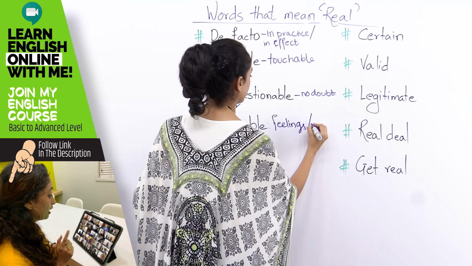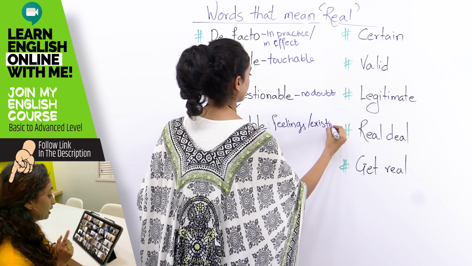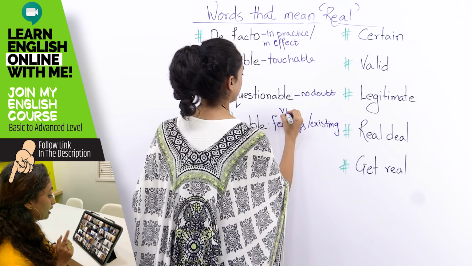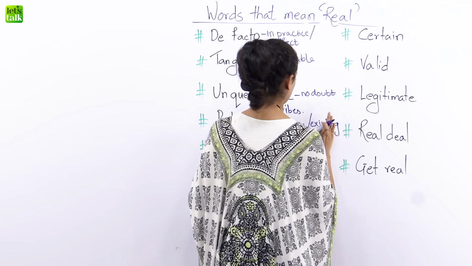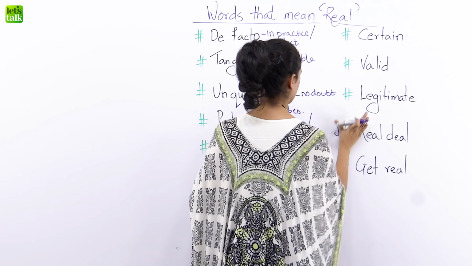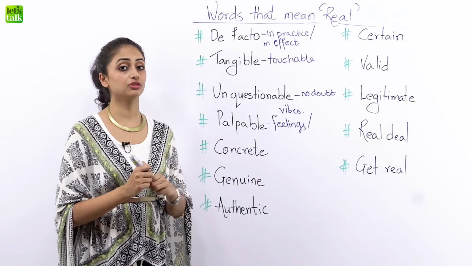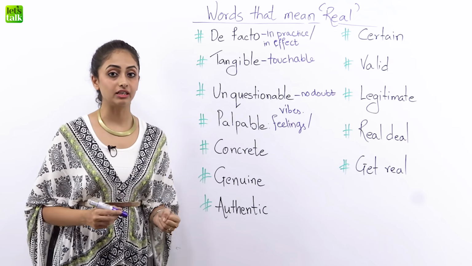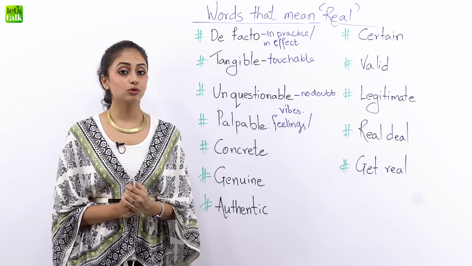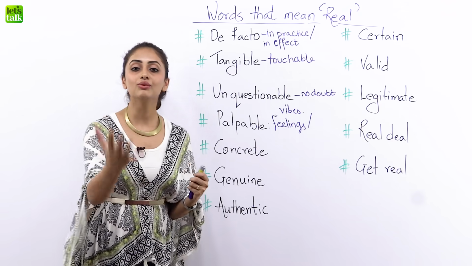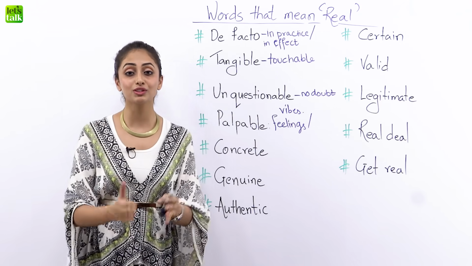Okay, existing feelings or vibes, right? Okay, so let me just put this, all right? Vibes or feelings which are so real that you can feel, okay? So you can always say that the energy in the room is palpable, which means you guys are so energetic that I become energetic because of you all.